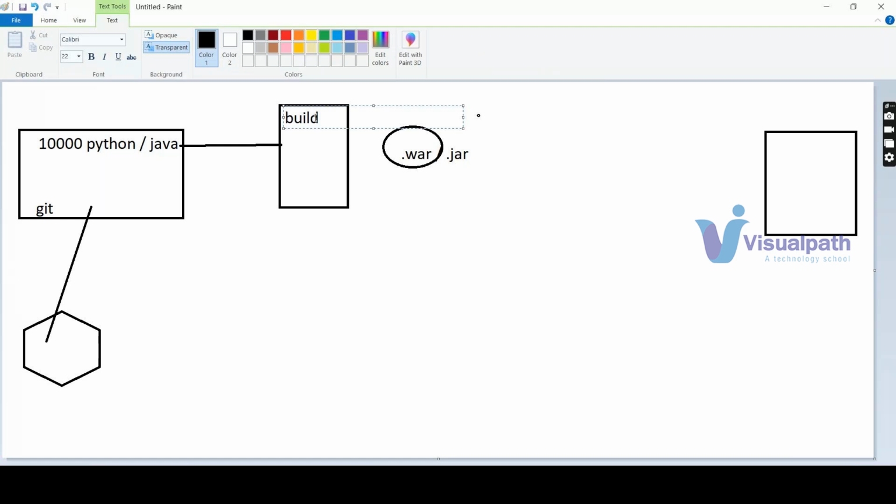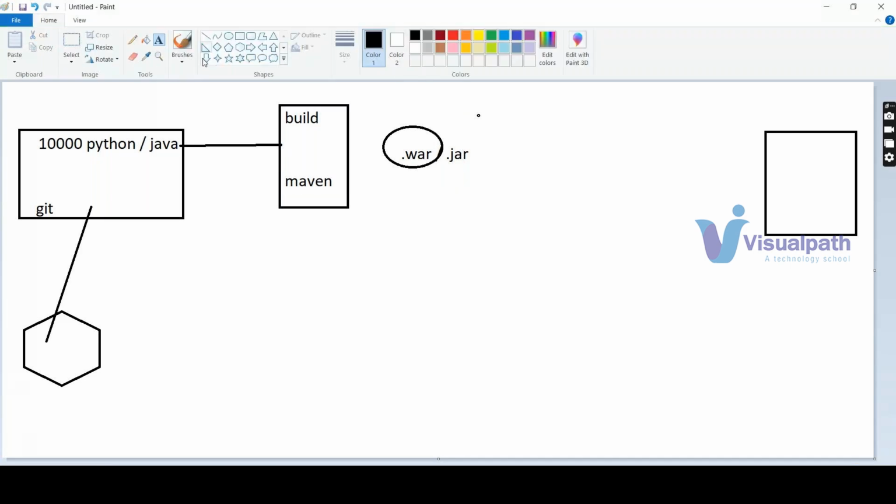And here the tool called Maven is going to help us. What Maven does is it reads the lines of the development code and converts them into an artifact or output. Once this output is created, we have to deliver this output to the server, but we cannot do that directly.